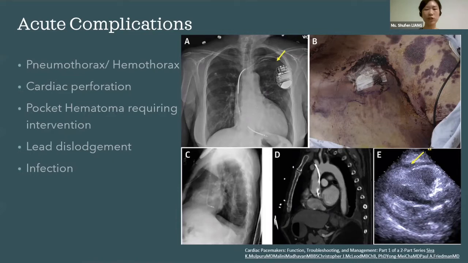That's why usually post-implant, the next day, we would do an X-ray and then a device check for the patient again. And of course, infection. So usually I would tell the patient next day, if I'm doing a post-implant check, to be very careful of the wound, not to get it wet, and generally just be careful.